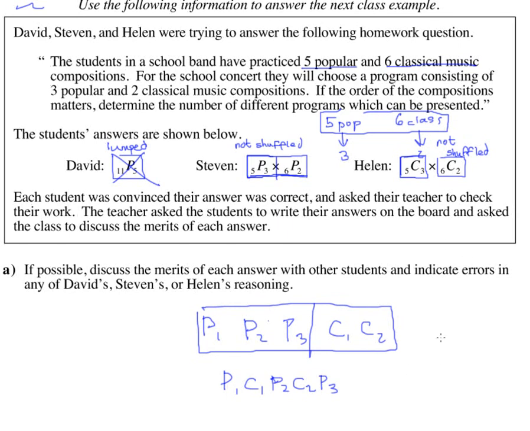The way that I believe this works is as follows. First, we steal Helen's answer to get us started. We say, all right, we're not doing anything about the order yet. We're just looking at the 5 pop songs and saying, which 3 shall we play? There we go. Then, from the 6 classical songs, we go through and pick 2 of them. It doesn't matter in what order they're picked. We're just saying, which ones are we going to play? Now that you've done that, you now have a program of 5 songs, and now you have to put those songs in order.